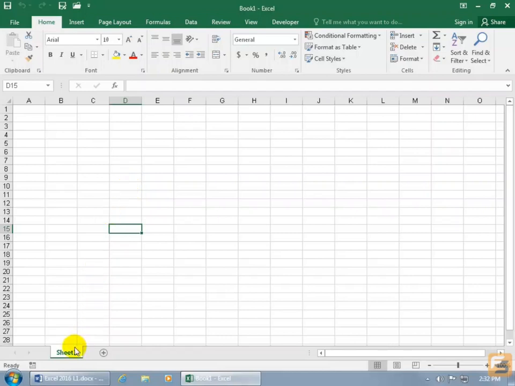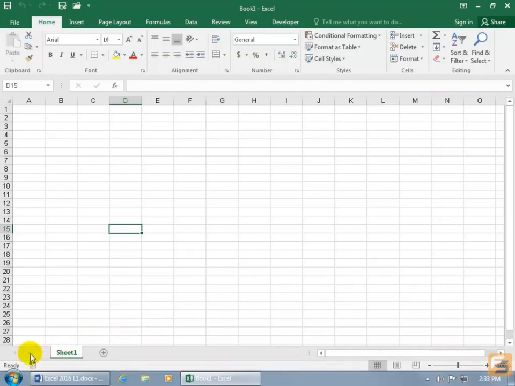Now down below, out of the main working area, again, you've got your sheet 1. You can add additional sheets, and when you save it, whether you have 1 sheet, 2 sheets, or 3 sheets, it's referred to as a workbook. Just think of it like a regular book. You flip through the pages. I've never seen a book that has 1 page, but you can add more if you want.